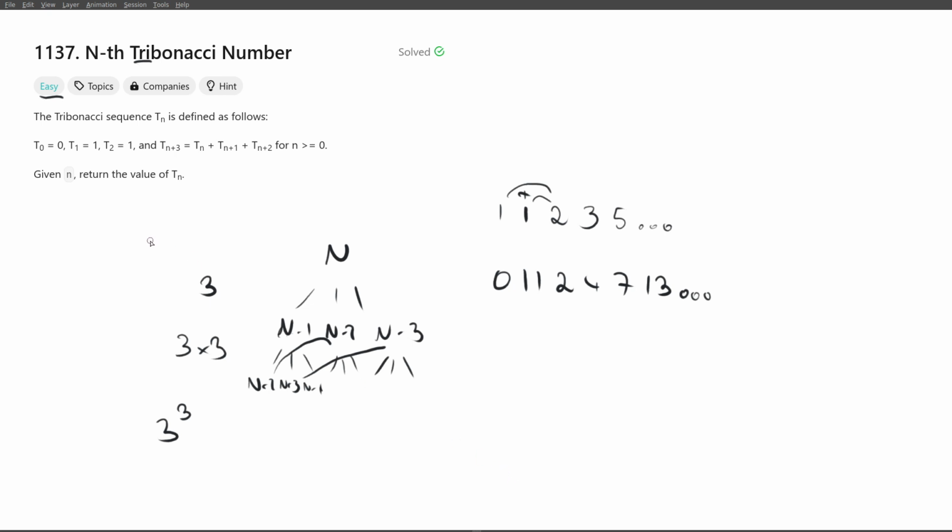However, between position 0 and position n, there are only n plus 1 different numbers. So if for each of them we calculate something in essentially constant time, then we can calculate the nth number in linear time, and this is what we want to do. So we want to take our simple recursive method that just follows the definition given in the task statement and make it not calculate any value more than once. Here is how you can do it in Python.